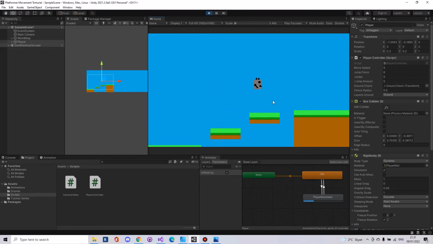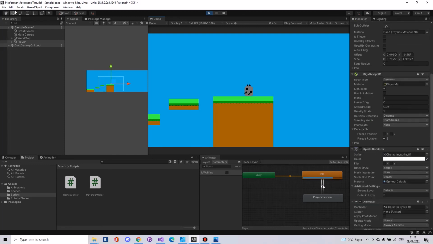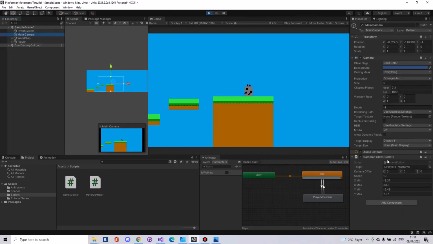This platform thing, we will fix that later. So if you see over here to the right, you can see the camera is following you, and you can see there's a bit of delay on it. And that is the smooth. And this you can adjust on the speed.